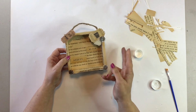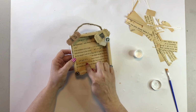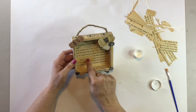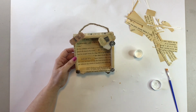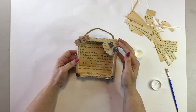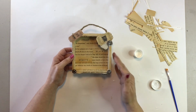If I had a second sheet of Grimm's Fairy Tales, I probably would have done three pieces of Grimm's Fairy Tales, just to really emphasize the title of that book, because I really like how those italicized fonts really show up against the backdrop of the type font in the back. I could have put my tickets down low, but I kind of like how they raise up above the tray.